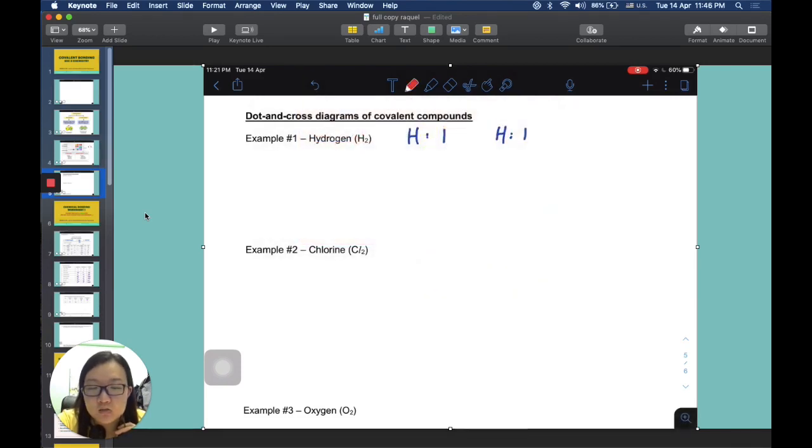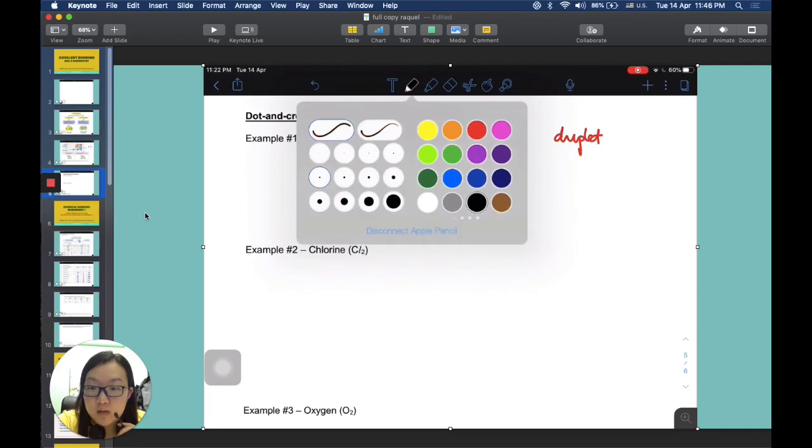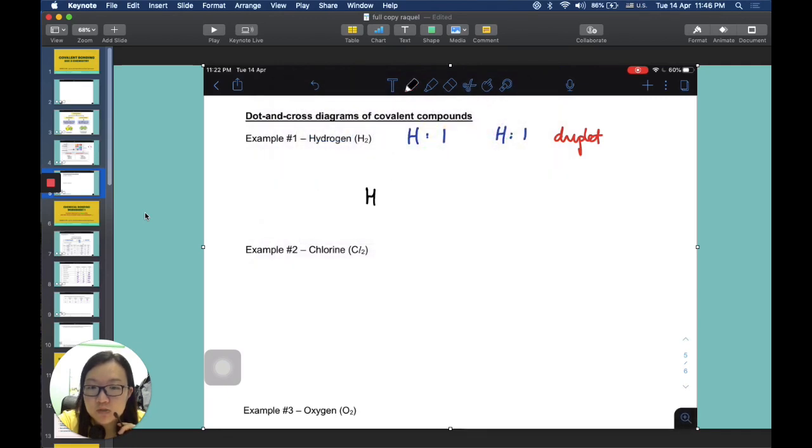So hydrogen is special. It is just one element before helium. So in this case, hydrogen would want to form the duplet electronic configuration. So what can it do? It needs one more, right? So the trick is this. For covalent bonding, hydrogen needs one more, so what hydrogen will do is it will contribute 1 electron for sharing.